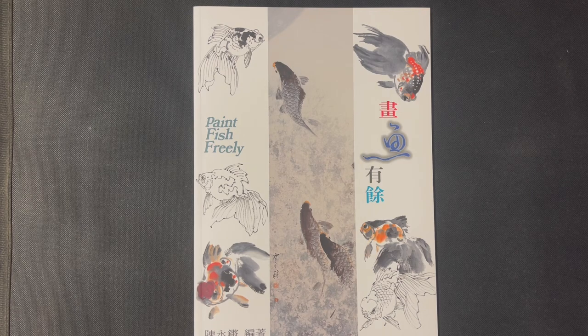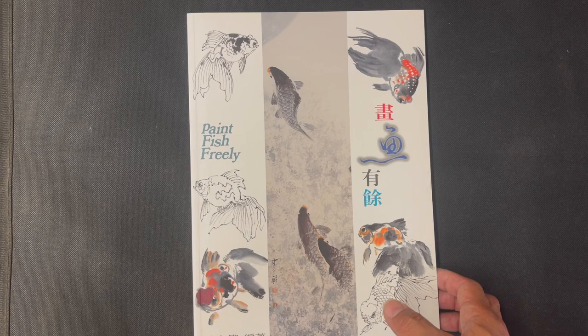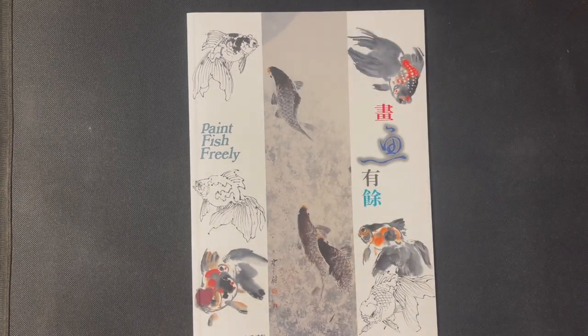And today we are reviewing a relatively new book called Paint Fish Freely, by the Art Book Company. Now, this is a book that is not attributed to one artist. It was assembled by the company itself and features numerous artists, most of which are uncredited. But you can see that the work is of fairly high quality, and it is an interesting book, especially for those people who are interested in this subject.